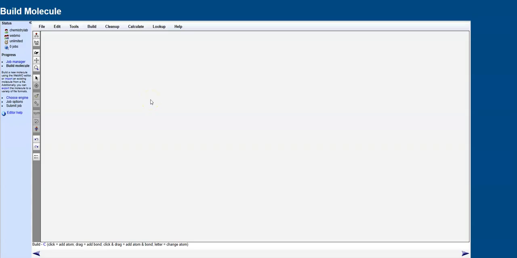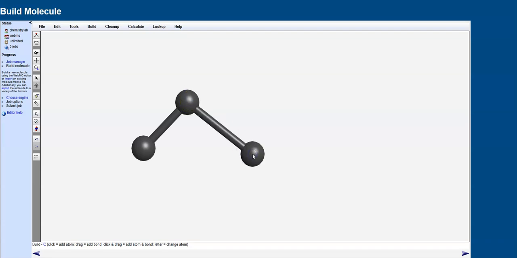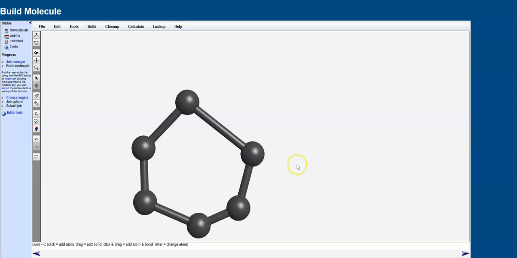Since these are primarily organic molecules, if you just click somewhere, that's going to be a carbon atom. And if I want to connect that to another carbon atom, I'm just clicking, dragging, and releasing where I want that other carbon to be. So I can make things in straight chains, or if I wanted to make them in rings, I could just connect them in a ring shape and have something like a cyclohexane. We'll talk about the funny shape and how to make it look cleaner in a second. But I can just add carbons to things however I want.